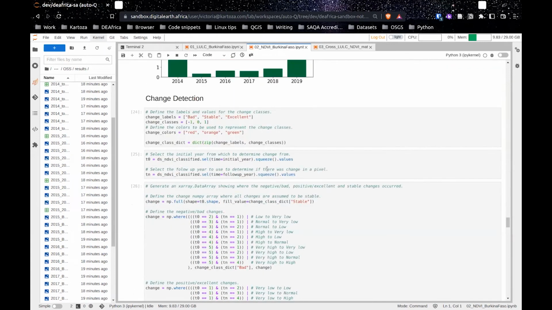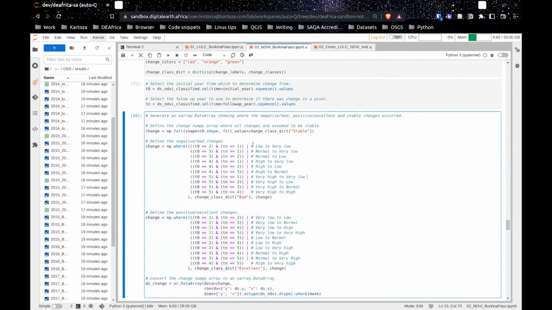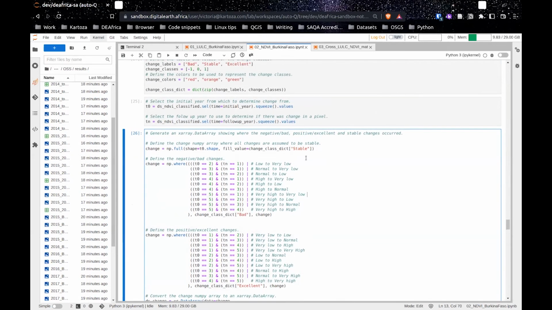Next up, we have the change detection using our initial and follow-up year. In this case, we specified what we consider to be the stable changes, the bad or negative changes, and the excellent or positive changes.